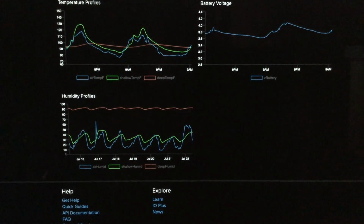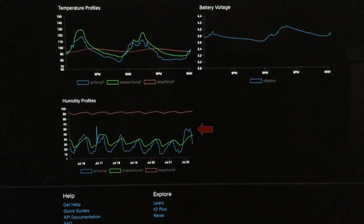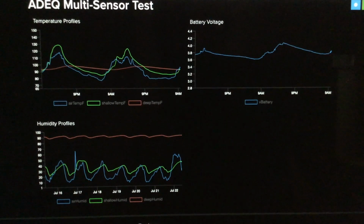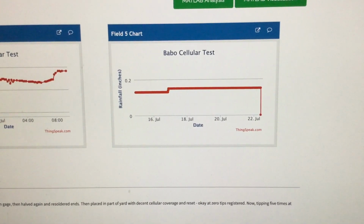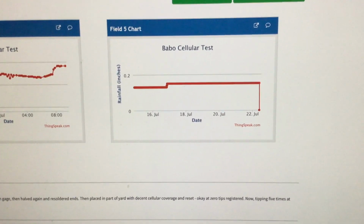And here you can see that spike in humidity from this morning. Last time we had a spike like that, we did get some rain, and that's the graph on the bottom left. And then I'll go ahead and show the rain gauge after having tripped the trinket, which is communicating with the phone via I2C. You can see that my rain total is back to zero.